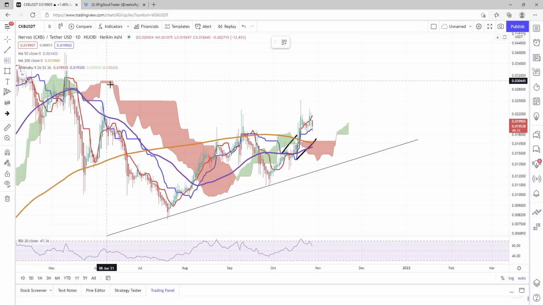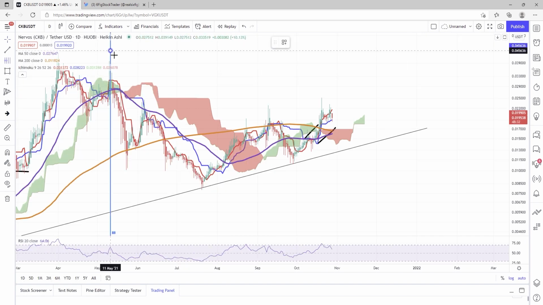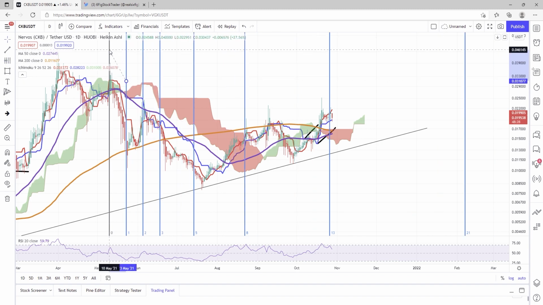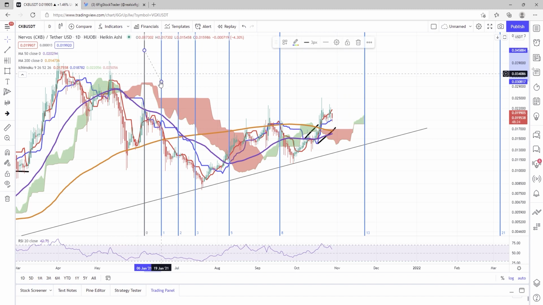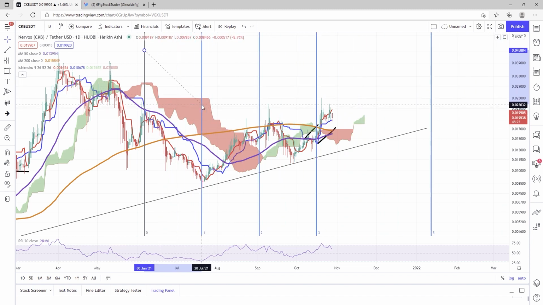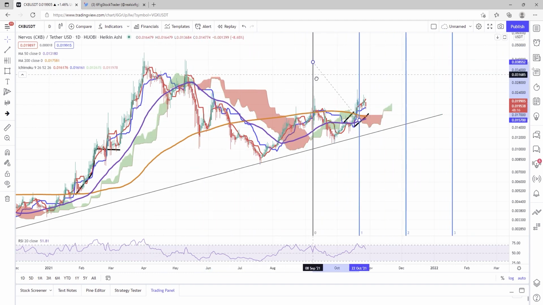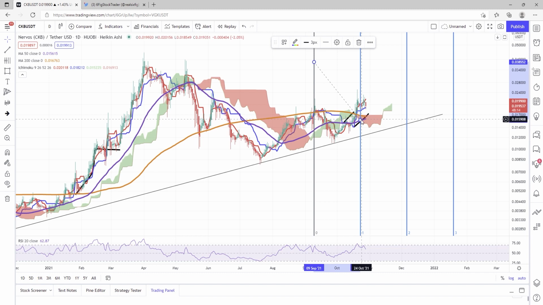I do know that I think I measured off this wick to this wick. I think that we came up with, okay, so that wasn't it. Maybe I measured from here to down here. Okay, that's not it. Bear with me one second here, folks. I bet it was from this high to this low.